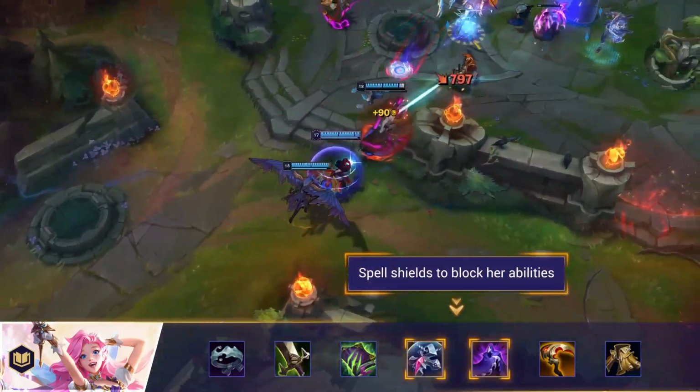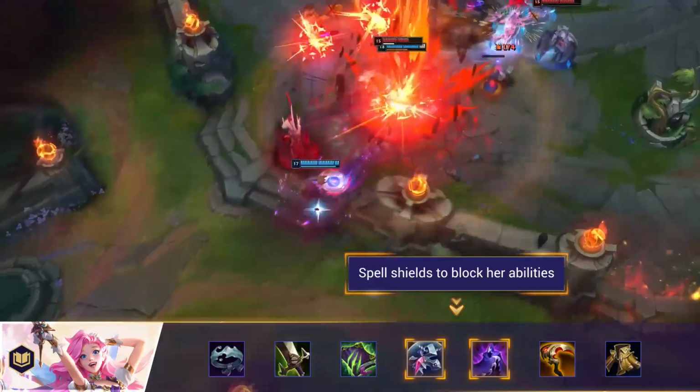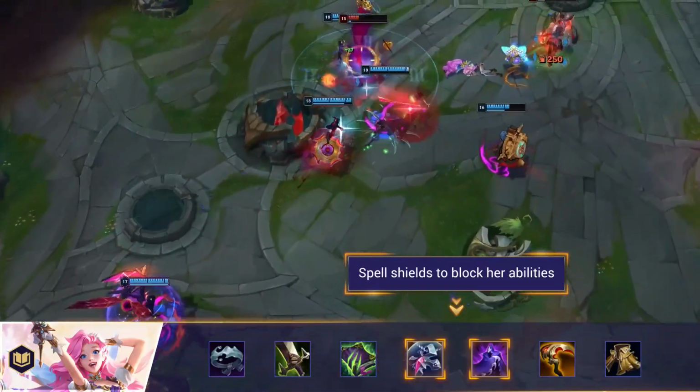You can also opt for a Banshee's Veil or an Edge of Night for the spell shield. This will allow you to block part of a combo or ideally block her ultimate. Getting this item can be great at baiting out cooldowns, especially if you play aggressively around it when it's just about to come off cooldown.